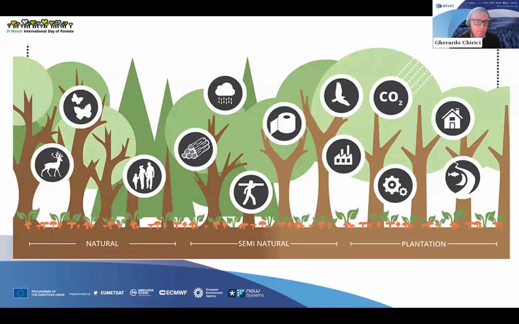Okay, so let's start with some basic information. I will go quite fast because I think this information is well known by this audience, but just to remember, we can manage our forest depending on the different environmental, social, and economic conditions. So we have a kind of gradient between the extreme natural old-growth conditions, where we try to maintain our biodiversity, and the extreme on the other side of forest plantations, which are mainly devoted to food production.